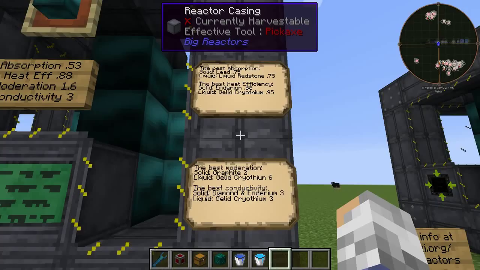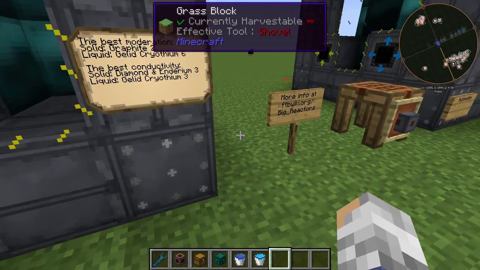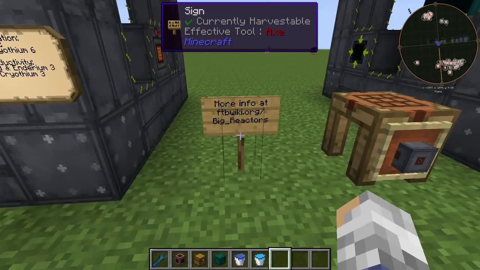The best conductivity is diamonds or indium. So yeah, diamond blocks, you can stick diamond blocks in there. Diamond blocks are really good with 3. And then the gelid cryotheum is the best liquid. So again, I'll let you go to ftbwiki.org/big_reactors and take a look at that list.